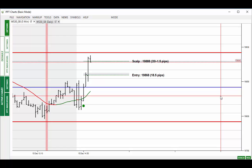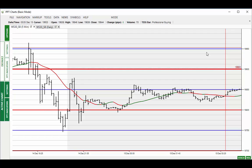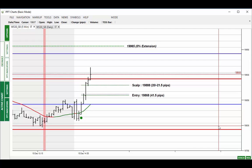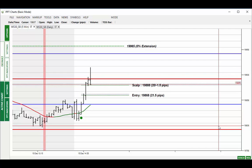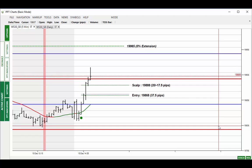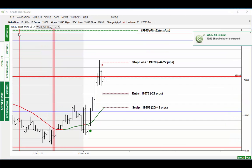The market came back to the scalp, and I thought I'd give it a few minutes to see if it could get back above 19,900, and it did. It drove higher. We were sitting on 47 points, and then we came all the way back. It came racing back. Whatever it hit at that point, the market didn't like it, and it ended up coming back through to the scalp area before eventually, after a long time, it turned around and moved back to the upside.